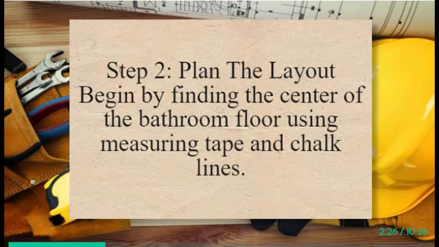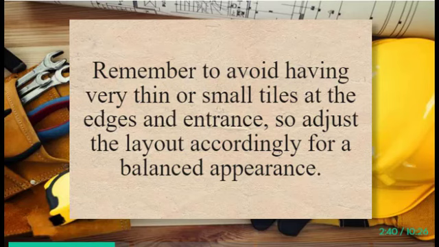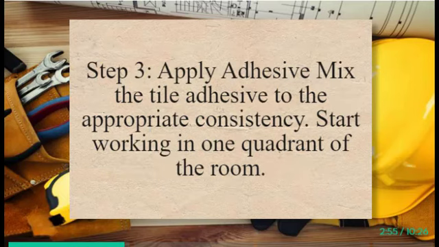Step 2. Plan the layout. Begin by finding the center of the bathroom floor using measuring tape and chalk lines. This will be your starting point for laying the tiles. Dry lay some tiles starting from this center point, moving outward. This process allows you to visualize how the tiles will fit and make necessary adjustments. Remember to avoid having very thin or small tiles at the edges and entrance, so adjust the layout accordingly for a balanced appearance.